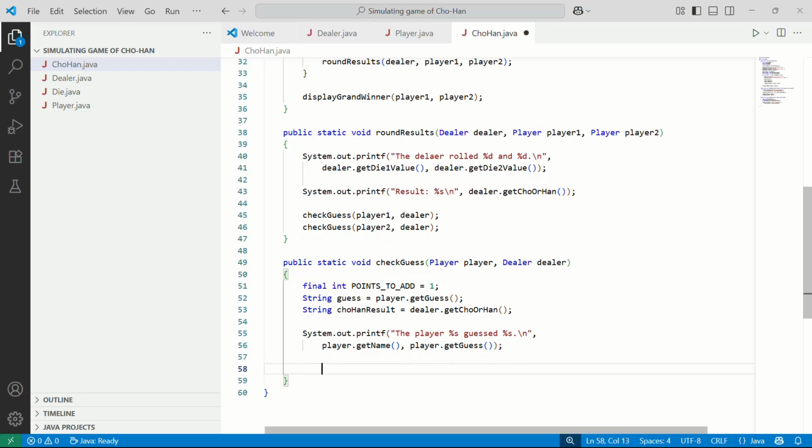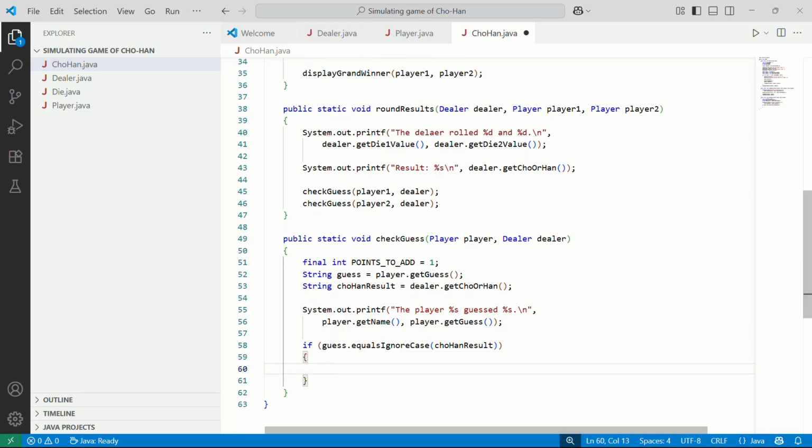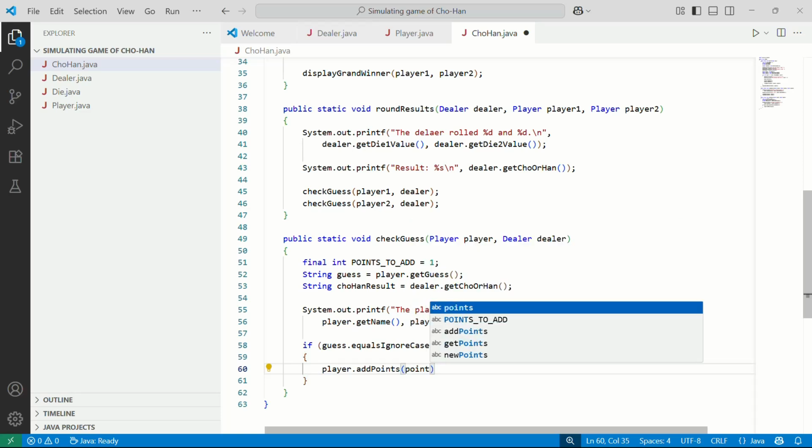Okay, so I'll do an if statement here. If guess dot equals ignore case, cho han result, player dot add points, points to add.